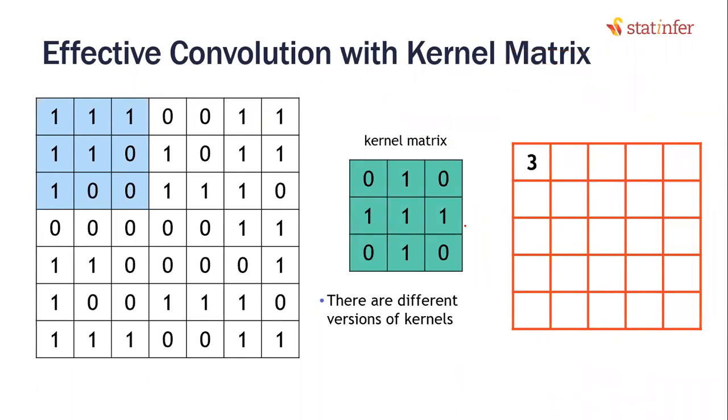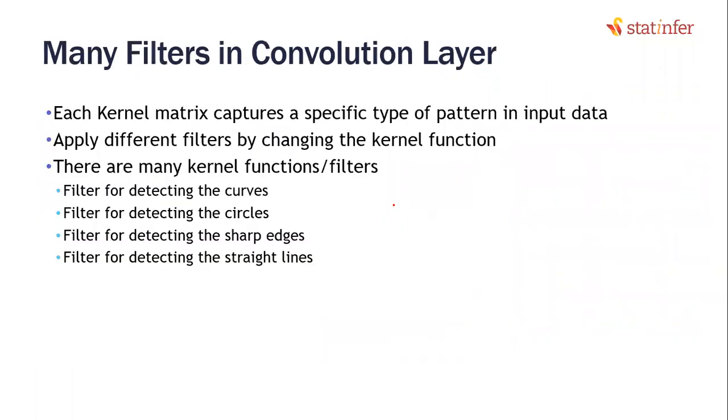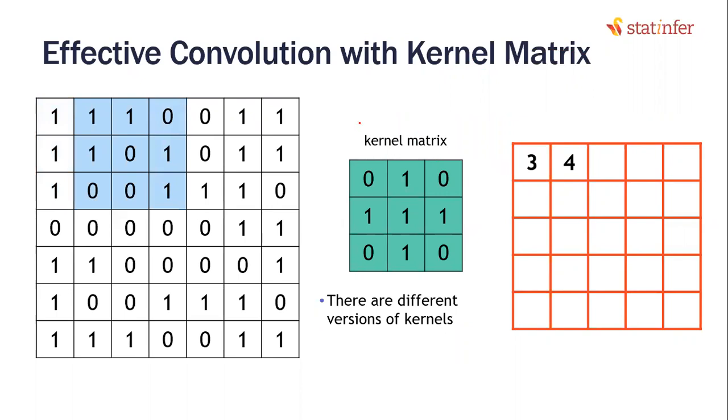If you change the values of this filter matrix, the result will obviously change. Earlier there was a 6 here, now there is a 3, because we have changed the values of the kernel matrix. You can have many filters. In fact, these convoluted images are our first layer actually. This is the input image, which is the original image. This is the convoluted image.